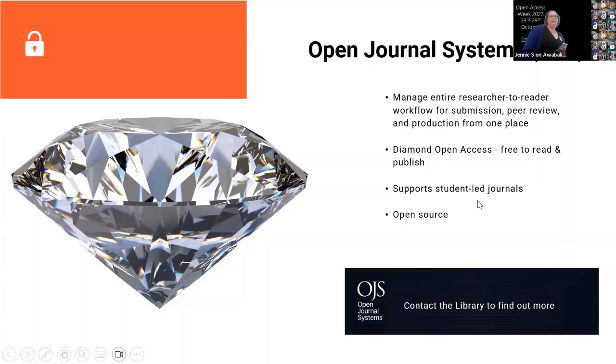It's a really good way to support student-led journals in which research students can get that experience with working on a journal and the roles involved in that, including peer review and layout editing, etc. Open source systems like OJS and open access give rise to more equitable forms of scholarly publishing.